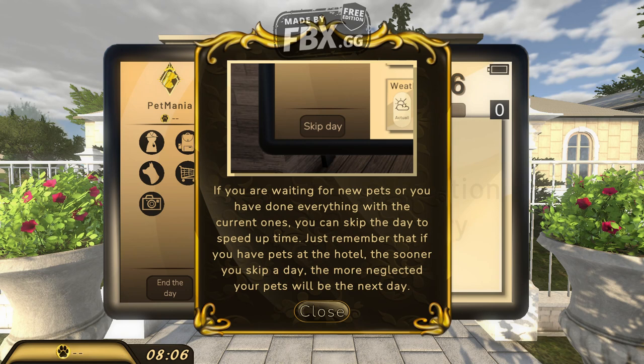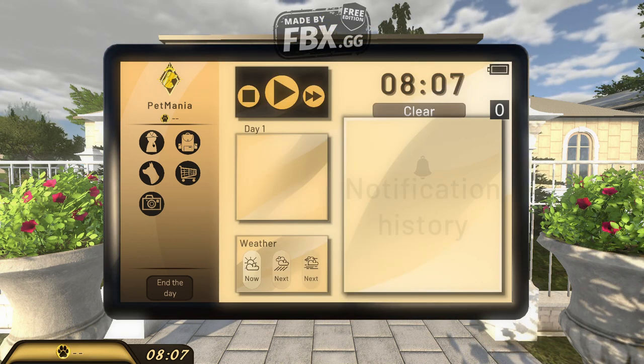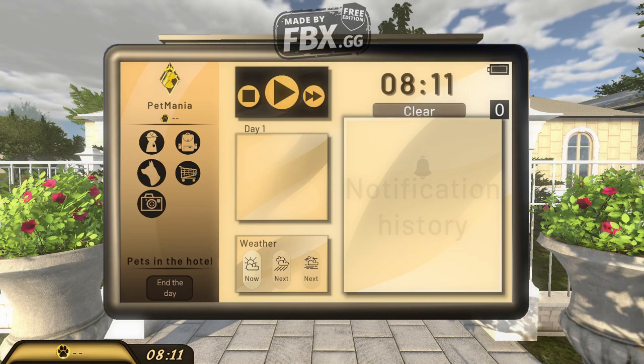Okay, you press tab. If you're waiting for new pets or you have done everything within the current ones, you can skip the day to speed up time. You just remember that if you have pets at the hotel, the sooner you skip a day, the more neglected your pets will be the next day. Kind of disgusting. Now it's sunny, tomorrow it's rainy. And start clicking on the left and see what's about to happen.